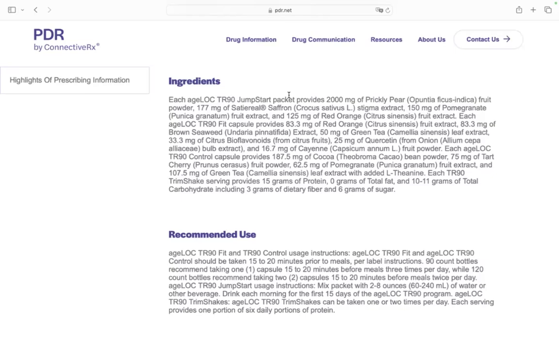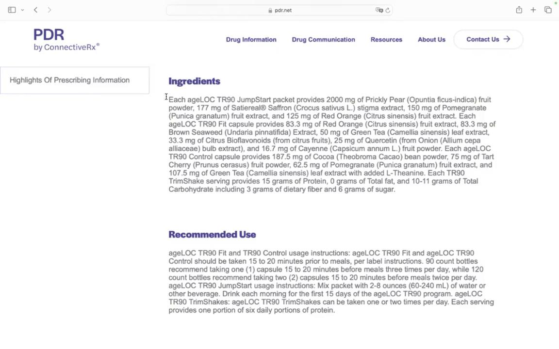Initially I did a Zoom presentation, hopefully because he's the one paying, to close the wife. In the end, because of the presentation of the PDR, he bought the TR90 for himself and the wife. Sarah will know this. I did it over Zoom. He was impressed. He said, wow, to be able to be listed in a drug reference means you all must be very, very credible. And of course, most importantly, safe.